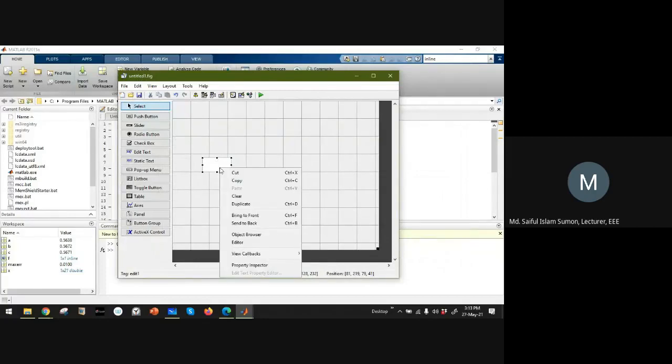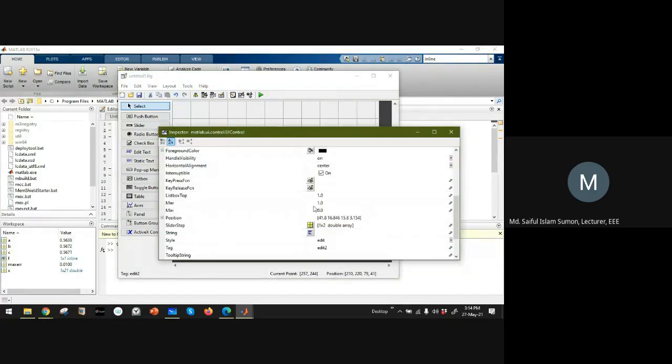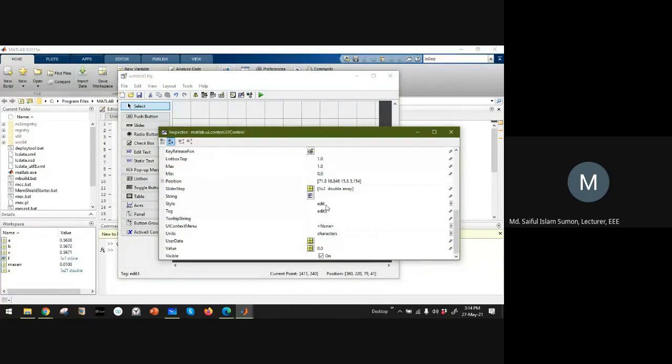From here you can just copy and paste. You can see duplicate is there. Make one duplicate, make another duplicate. Okay, 3 are there, and the names of the tags will be defined. Just double click this one and you can see the name of the tag is defined. Here the tag is edit2, and here double click this one and you can see the tag is edit3.